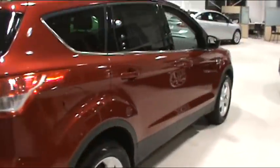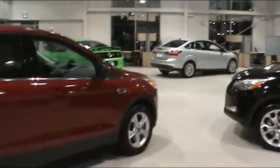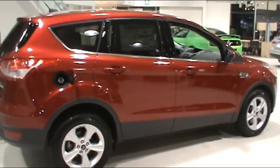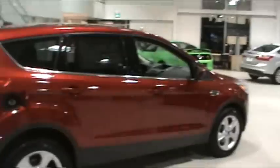What do you think about this? The 2013 Escape. This is what I was telling you about. Hey, remember that? No more fumbling with the gas caps, huh? Come on over here. Take a step back. I want you to look at these beauties. This is an almost entry level SE, which you can add lots of benefits and features to. Or if we're talking a bit of a tax write-off, my friend, you could go for the Titanium. Are you going to save a few dollars, or do you want to go for the gold?